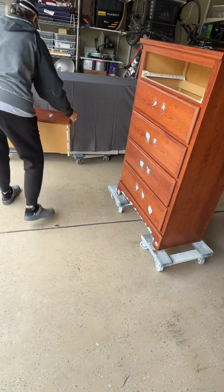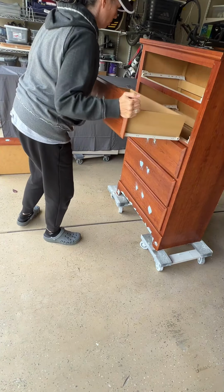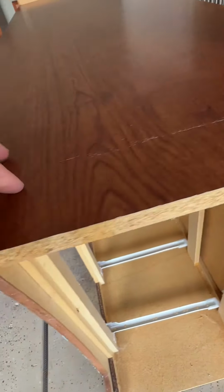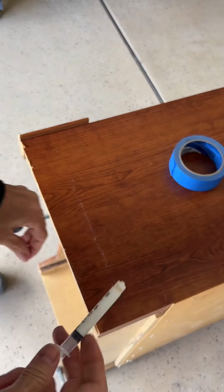While I'm waiting for the Bondo to dry, I'm actually going to take these drawers out because they are much easier to sand in that position. This dresser is made of particle board. The veneer on it is actually paper, which is okay. We can still refinish it. Just got to do a few things differently.